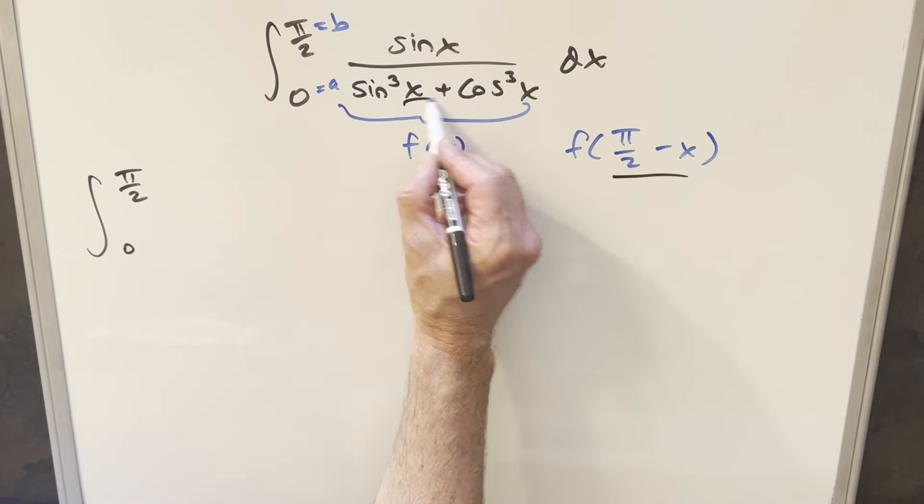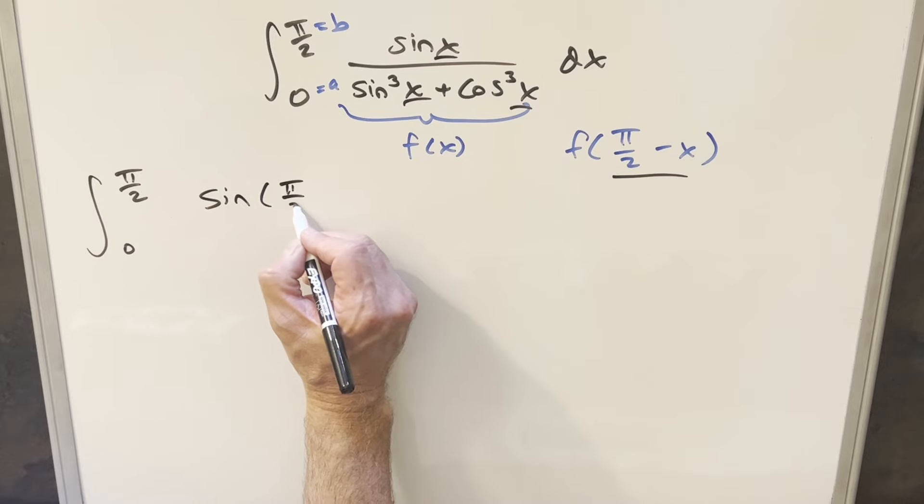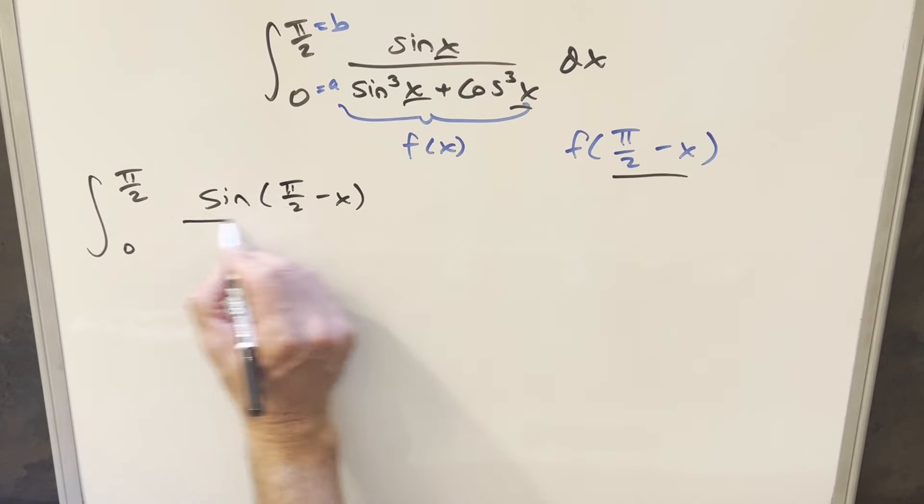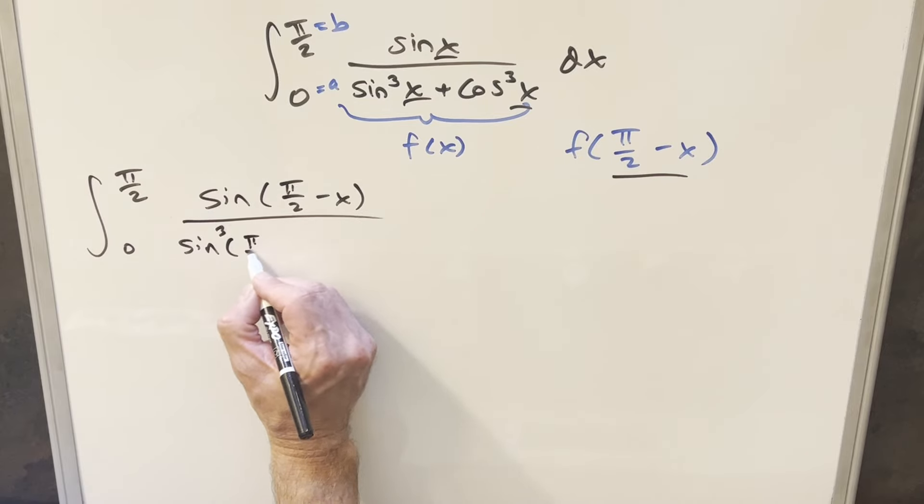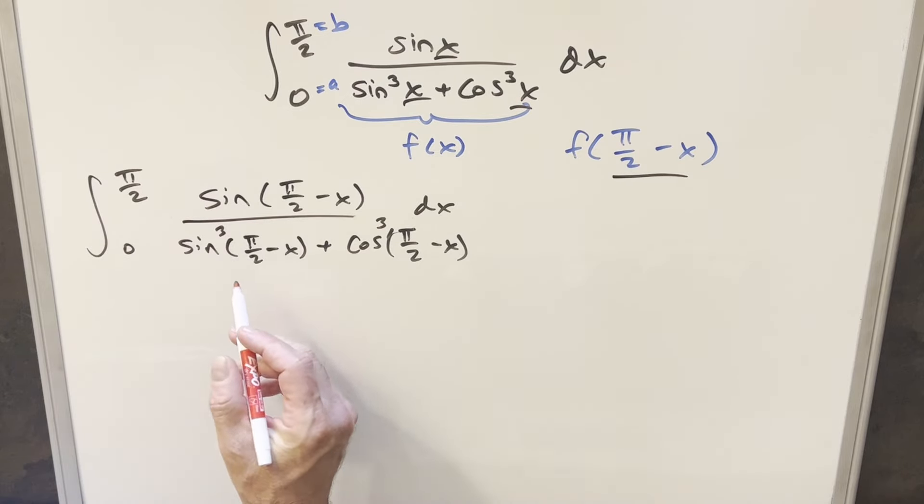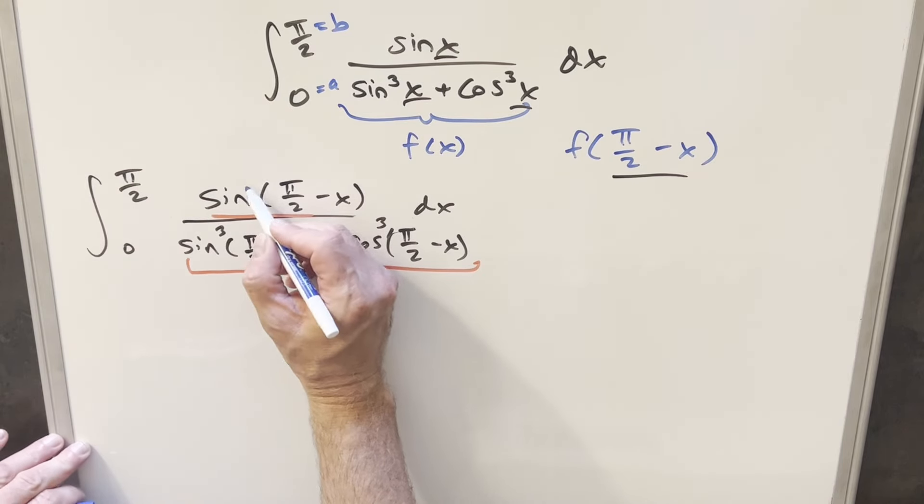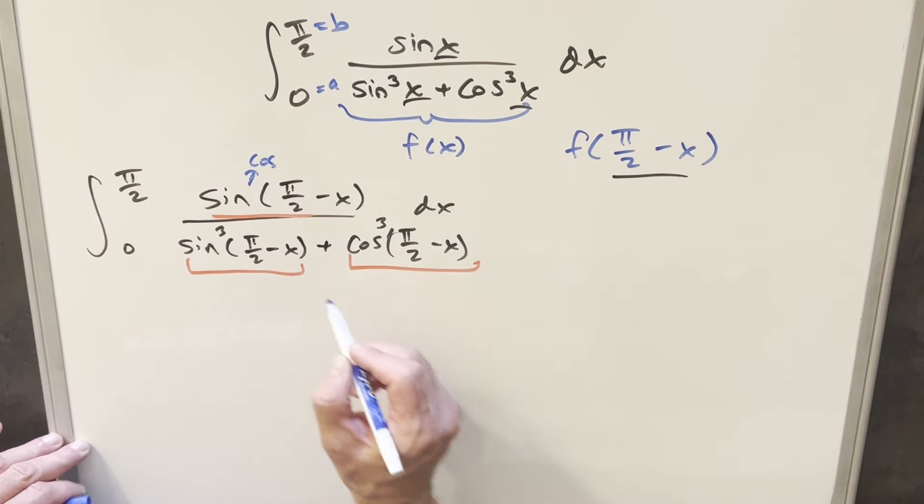Then inputting this everywhere we see an x, we're going to have here in the numerator, this is going to become sin(π/2 - x). And then this is going to be sine just cubed, but the same input. And then we'll have our cos(π/2 - x). But now for everything here, what we can do is use the complementary angle formula for sine and cosine here, here, and here. So what that's going to do is all the sines are just going to become cosines. And then here we have cosine, this is going to become sin(x). Of course, it's going to be cubed.